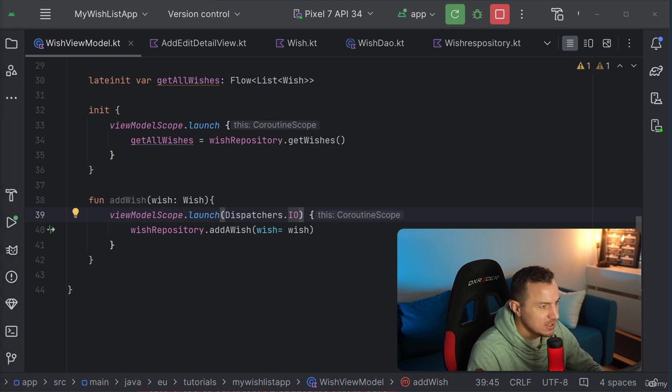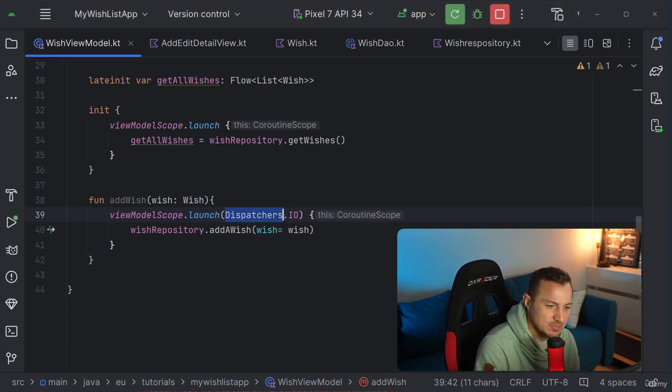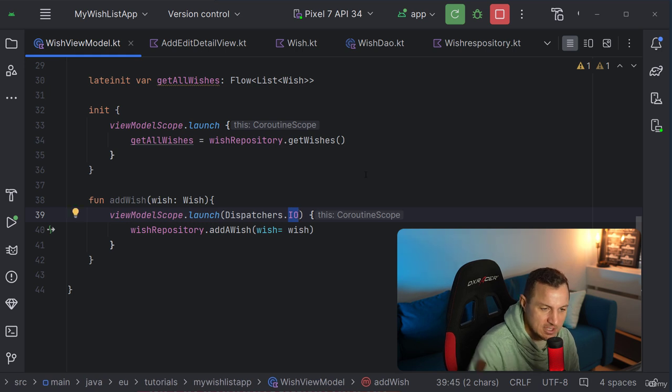Now, what are dispatchers? Dispatchers in Kotlin coroutines are responsible for deciding what thread or threads the coroutine will run on. There are several types of dispatchers, each designed for different kinds of operations and workloads. In our case, we're using Dispatchers.IO, IO standing for input output. So we're basically using input to add a wish, or output to load a wish.